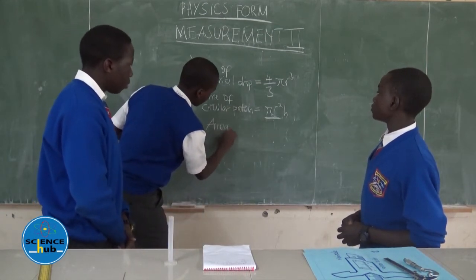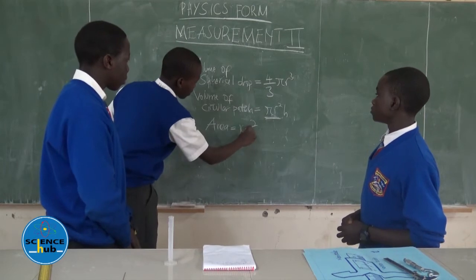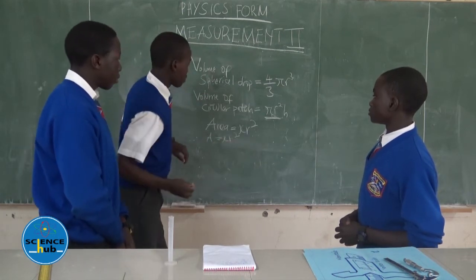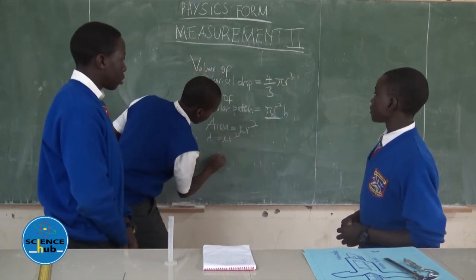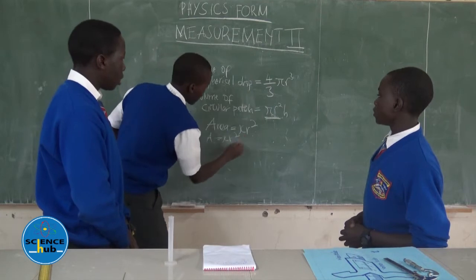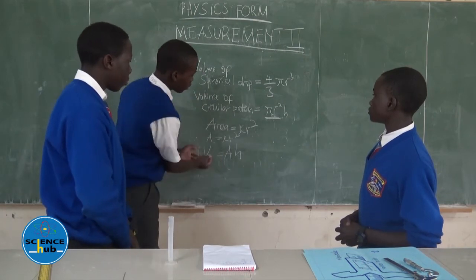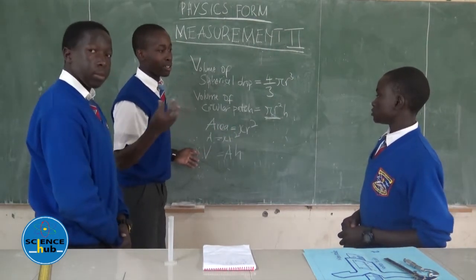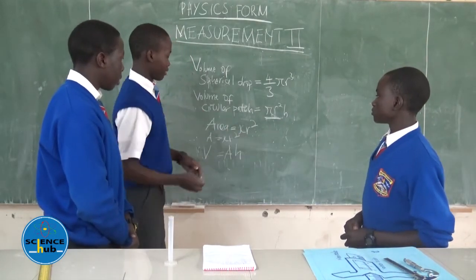the area of a circular patch is given by pi r squared. So this pi r squared is our area, right? Yes. That is our area. So in this case, the pi r squared is going to be represented by A, that is area. And the height is h. So volume is the area of the circular patch times the height, or the thickness. So volume of the circular patch is area times height.